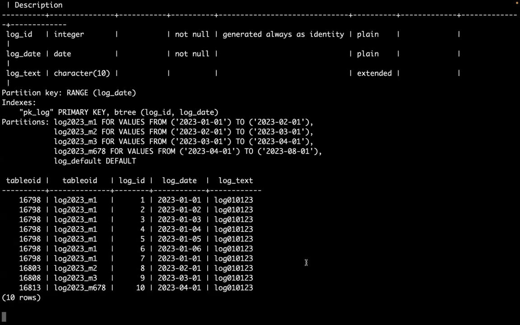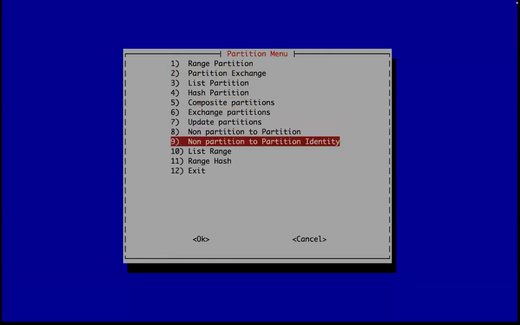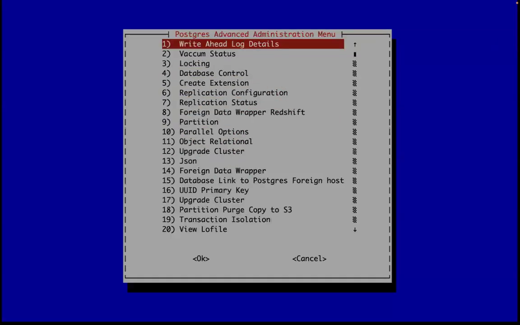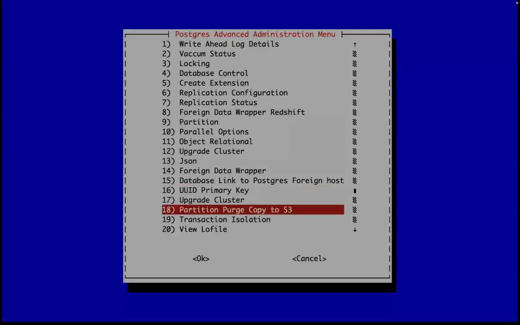So the next task is we want to copy the partition as well as purge partitions from the database. You can use all these options to simulate different partition strategies and partition options. So this option is to purge and copy to S3. You can also use the Amazon API. You need to use around 10 API calls to copy data from the database to S3, because S3 is in the cloud, and the database is in the cloud. Here in this case also, my database is in the cloud.